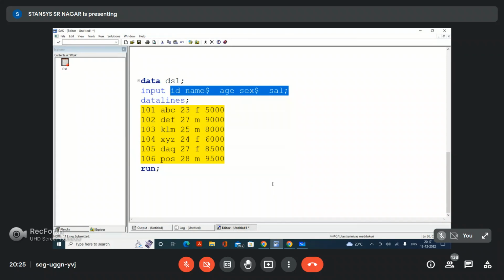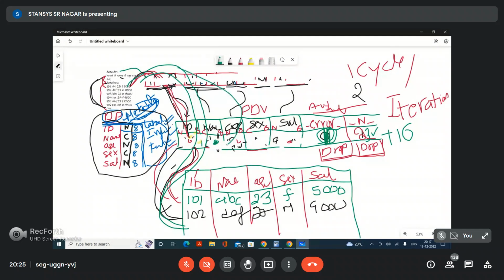Once it has been created, that information is stored, but every time the observation moves only from the input buffer into the PDV to the dataset. The descriptor area just saves the metadata. Once it has saved the metadata, that work is over. There is no involvement of the descriptor area from then onwards.